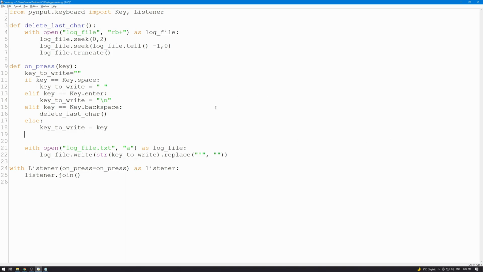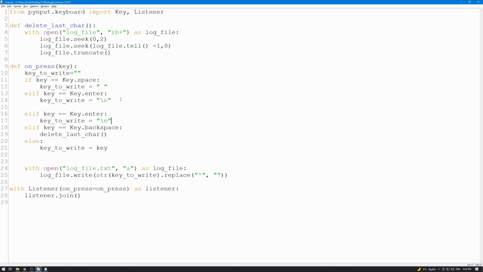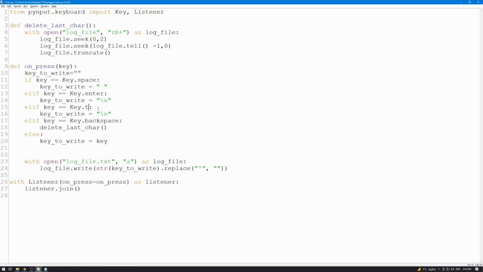Okay, this is all for our keylogger. There are of course lots and lots of things you could also do. You could type in that instead of the tab, you'll write in this, which is basically tab in the file. So a couple of blank spaces, and yeah, possibilities are limitless. So have fun, and you can just do it yourself.